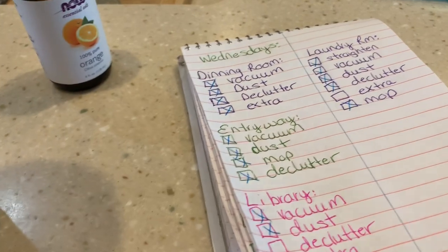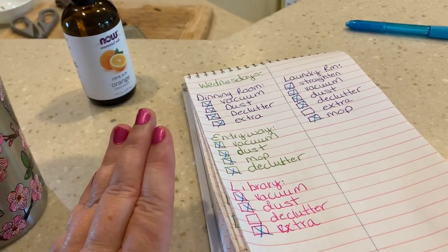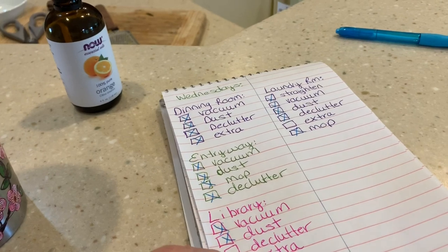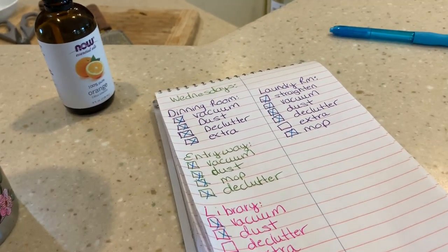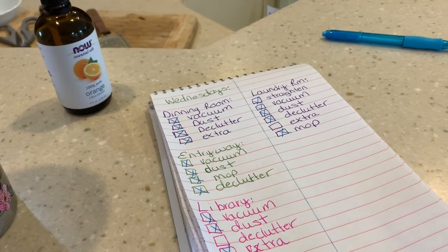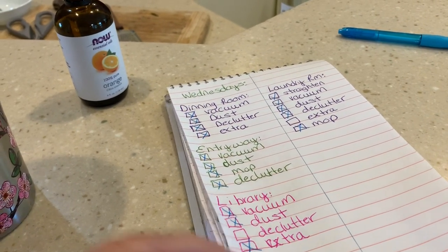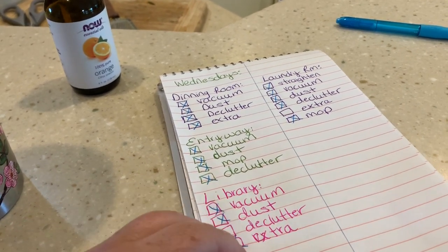And I guess tomorrow. Again, it's not Wednesday. Again, this is a work in progress. Trying it out, seeing how it works. And this is not daily chores. This is a weekly good clean. And maybe if I do a good enough clean, I won't have to do it every week. I can just vacuum and mop. And then I don't really feel like I need to dust every week, honestly, except for the bedroom.